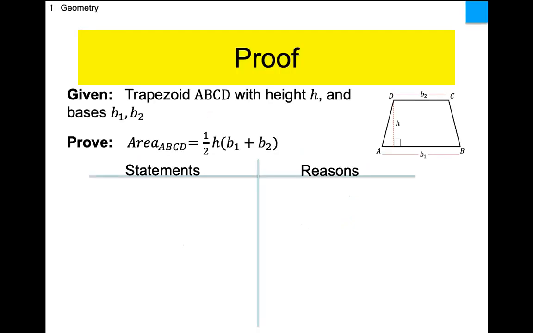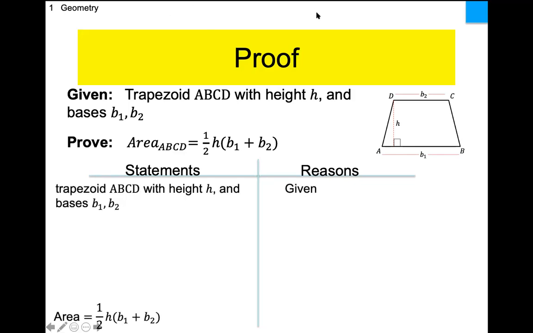All right, so let's prove that the formula for area of a trapezoid is 1/2 times the height times the quantity, base 1 plus base 2, right? This one's actually a pretty easy one to do. Here's what I'm going to do. I'm going to make a diagonal. I'm not going to make a rhombus, but I'm going to make a diagonal between either D and B or A and C. I'll just choose DB.